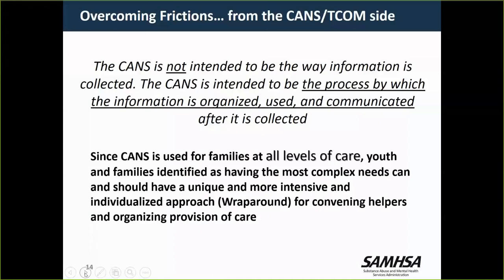So, you know, one of the reasons we were interested in finding out which flavor of wraparound fidelity your state or system was attempting to adhere to is recognizing that wraparound can just be a philosophy of care that is applied to care coordination and other models of in-home youth and family-driven service that is not necessarily as intensive as wraparound as implemented by the National Wraparound Implementation Center states and so forth. And it could very well be that the CANS is something that informs service processes much more so than when you're doing a full, intensive, and individualized team-based wraparound process. Next slide.